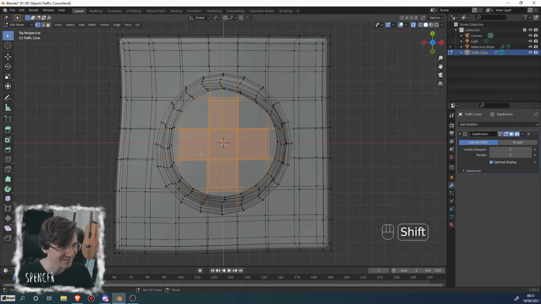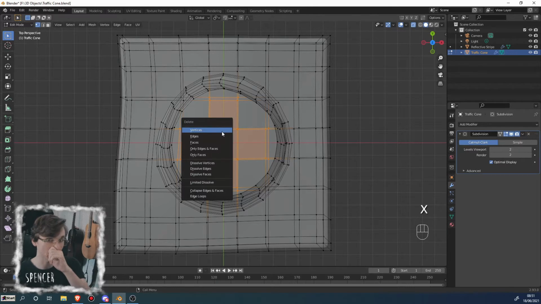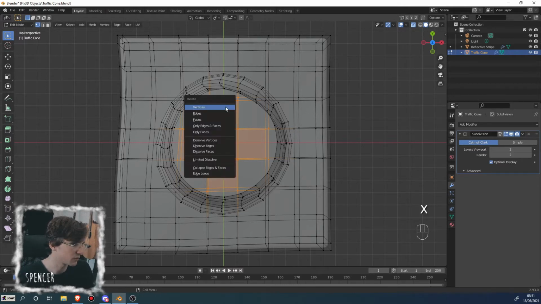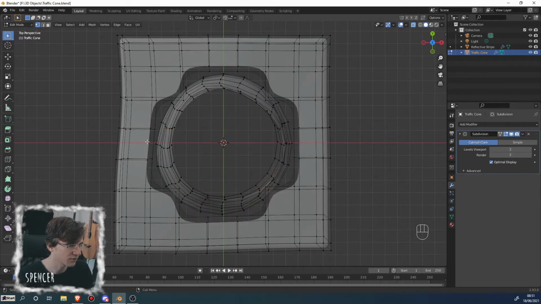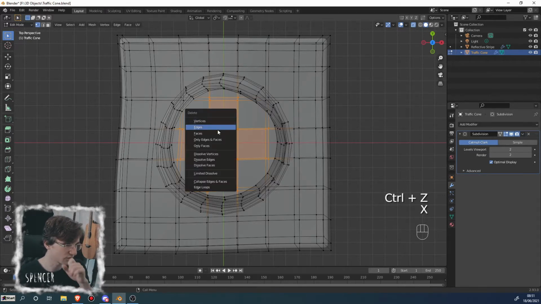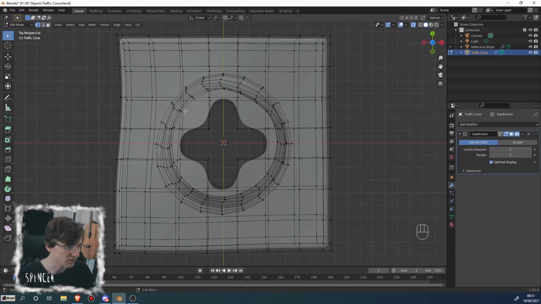Then I'm going to press X to delete, but I'm not going to delete yet, and I'll tell you why. If we delete these vertices, the holes are going to appear at the next vertices. So let me demonstrate. Basically, I would just be making a huge hole and it would be too big. So I delete the vertices, and all of a sudden it's over there. I don't want that. What I am going to do is delete the faces, so that way the hole is a lot smaller and more manageable.